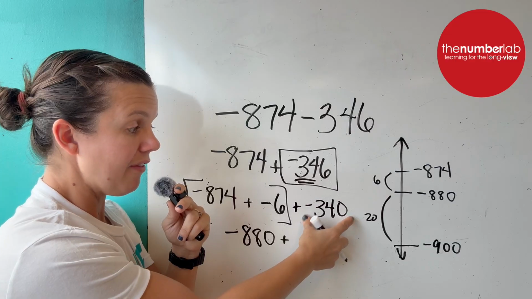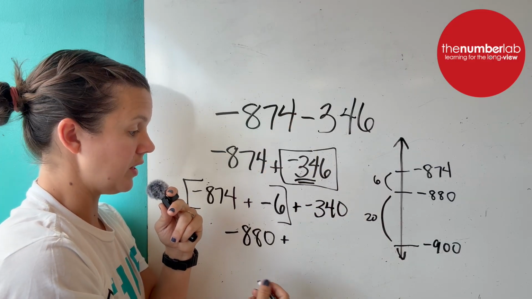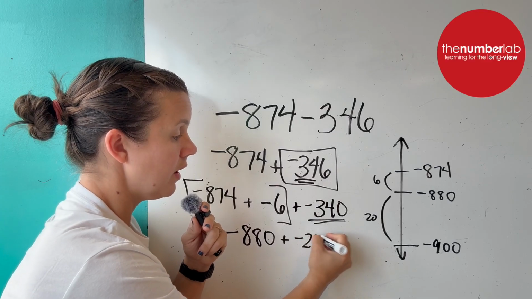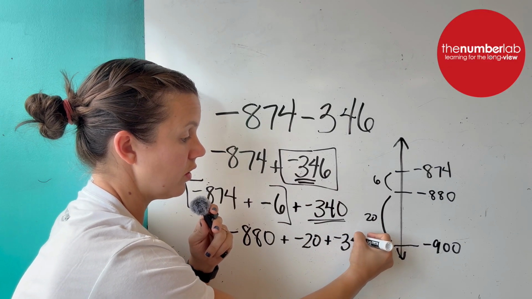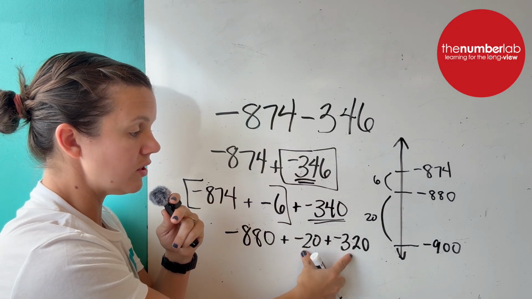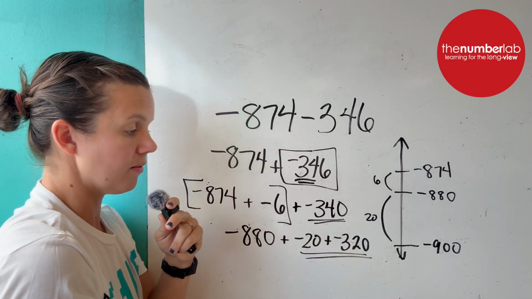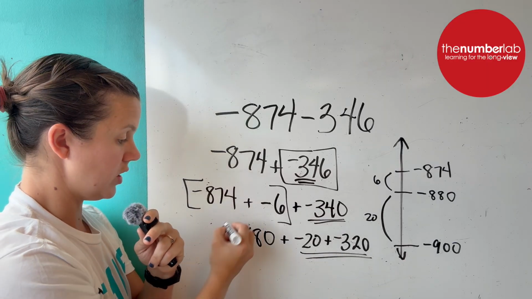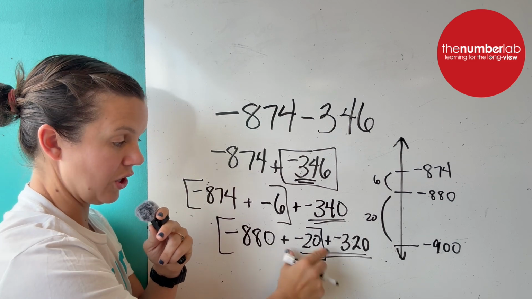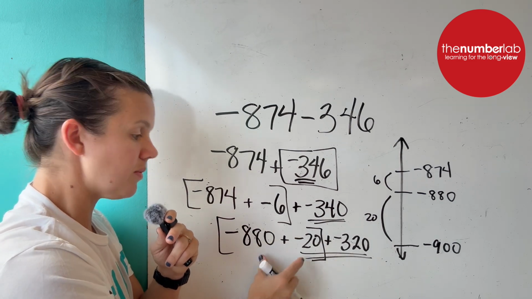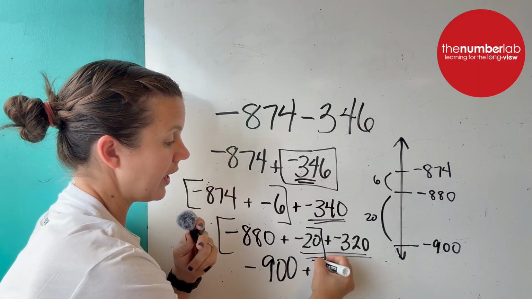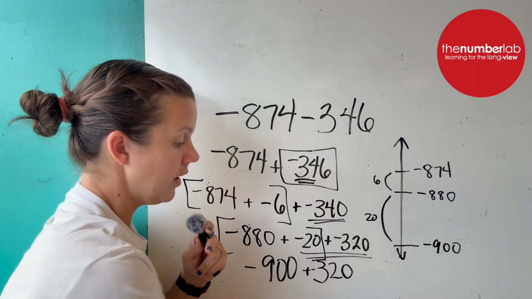Well, then do I have a loss of 20? Can I move down 20? Sure can. So thinking of this instead as a debt of 20 and a debt of 320. So this combination, are these two values equivalent to this one here? Yes. But now we're choosing to strategically combine these two terms because I know something about that, using what I know to help me find what I don't yet know. And now I can combine my debt of 320 next.